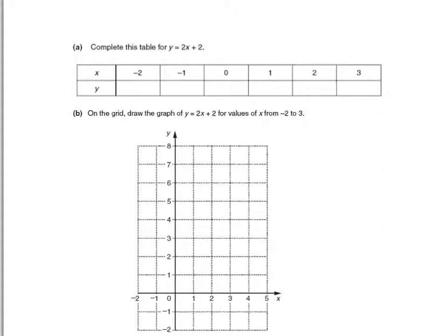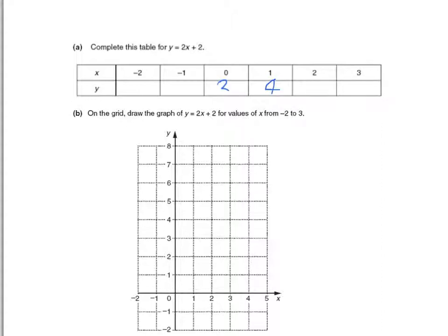Now if you're asked to plot any diagonal line, you need to set yourself up a table first consisting of an x and a y, where the x part represents the x in our equation and the y is the y part in our equation. So I always start with the positive values first. If we start with 0 first, wherever x is in the equation, we're going to sub in the value 0. So 2 times 0 is 0, add on 2 is 2. Now if we put 1 in, 2 times 1 is 2, add on 2 is 4.